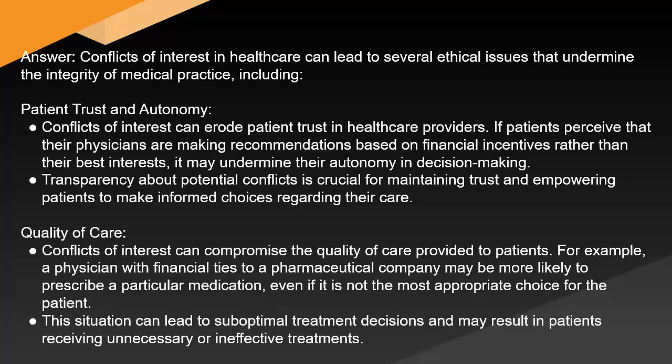Quality of care. Conflicts of interest can compromise the quality of care provided to patients. For example, a physician with financial ties to a pharmaceutical company may be more likely to prescribe a particular medication, even if it is not the most appropriate choice for the patient. This situation can lead to suboptimal treatment decisions and may result in patients receiving unnecessary or ineffective treatments.